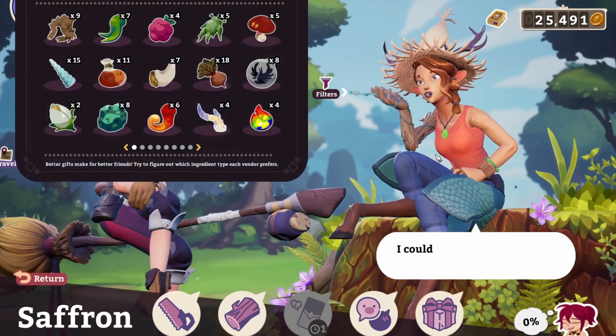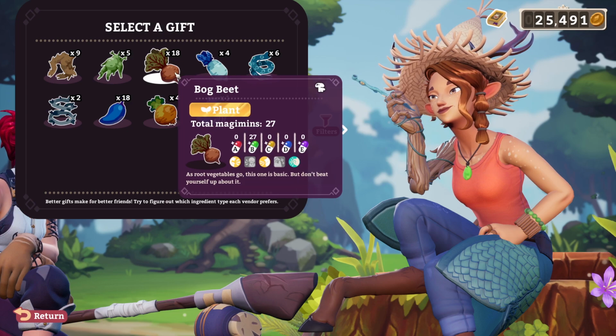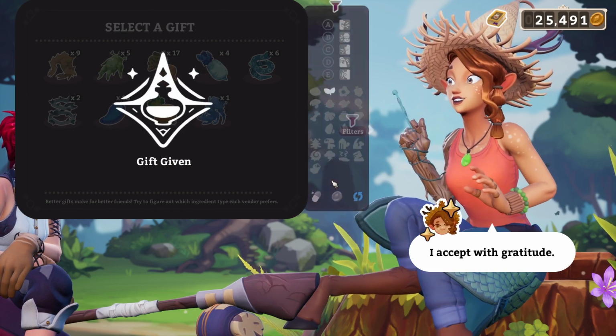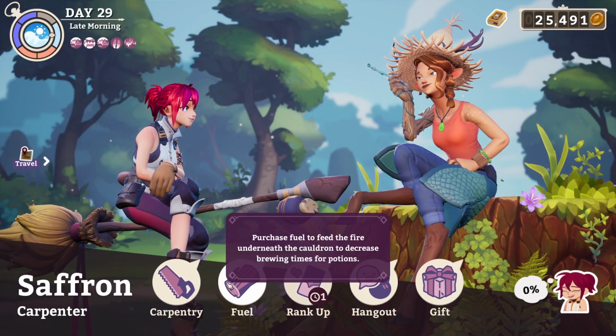Alright, let's go ahead and gift you some plants. Here, have a bog beet. I accept with gratitude. We can rank you up again.